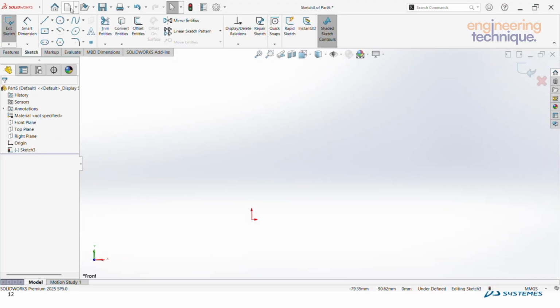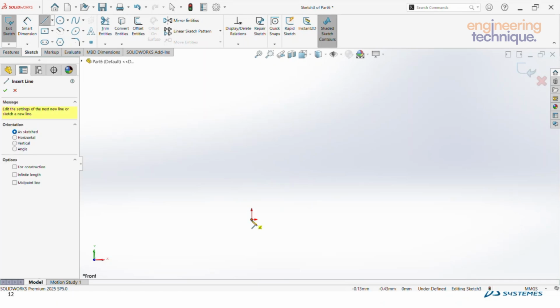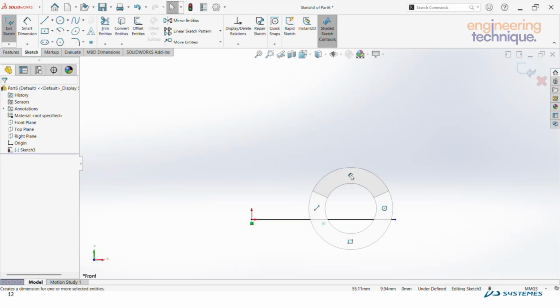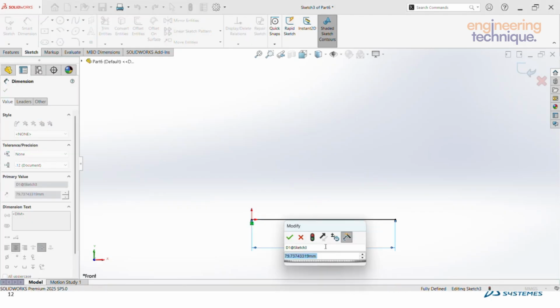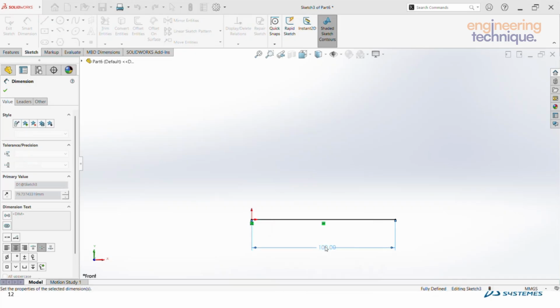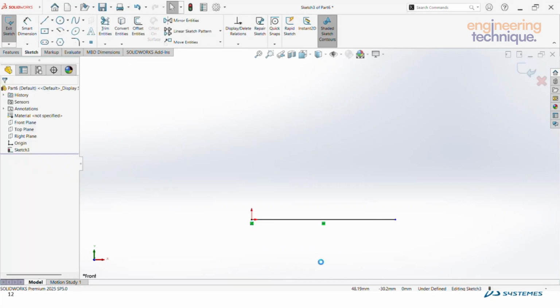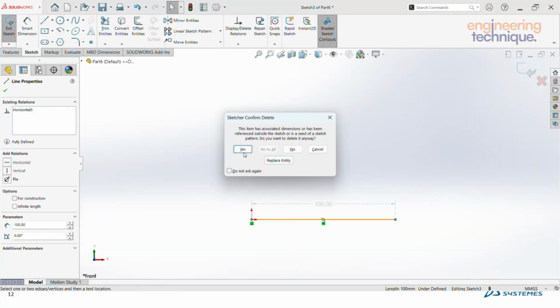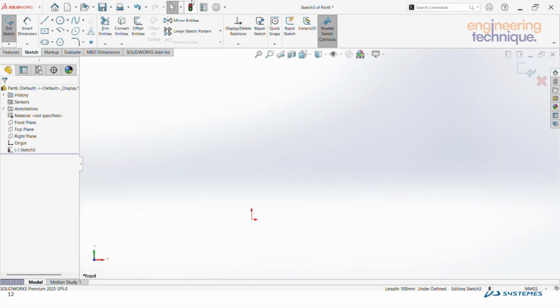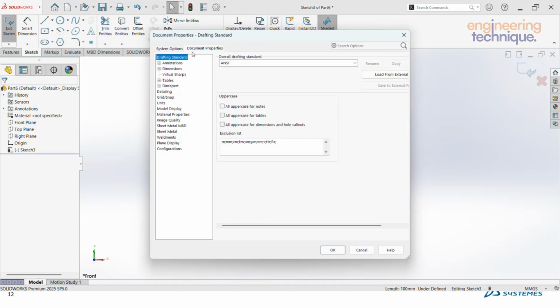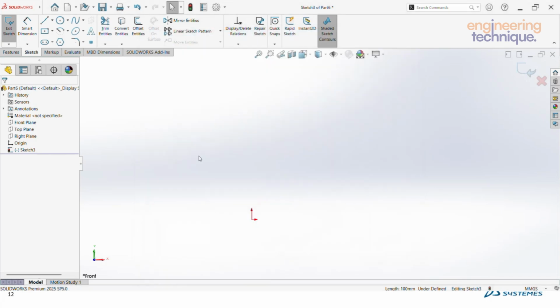In SolidWorks specifically, we normally create a line, and after that we need to apply a dimension on it. So approximately 3 steps are needed to create a dimensioned line. For that we have one option here in our settings. In options, in document properties, we go to, just a minute.